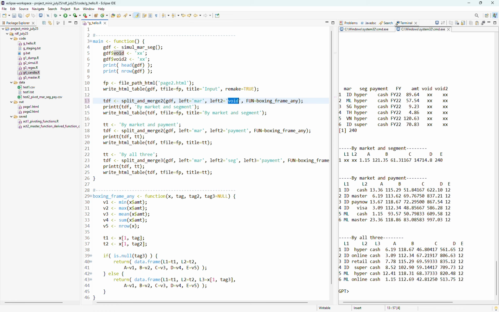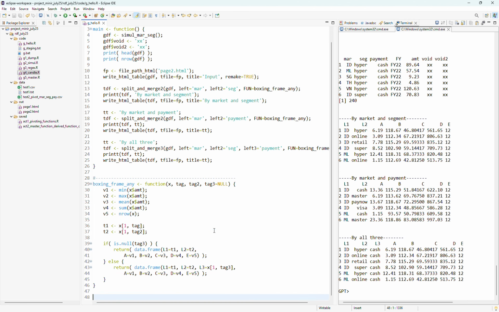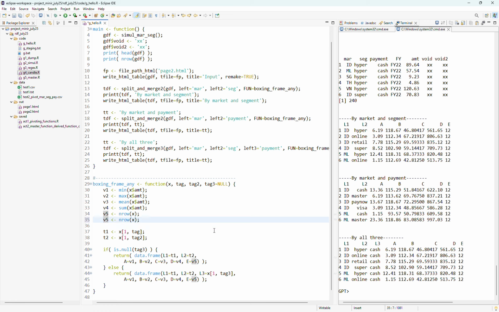Now I can move it back to market and then segment in here. Okay, so after I give this row count in here, I'm a little bit skeptical about my method, and then I have to do something. It just so happened that I didn't mean to introduce these techniques for today, but I'm a little bit skeptical about my method, and then I show you the way to check or to clear your doubt in our script.